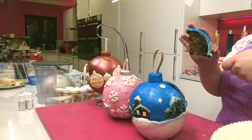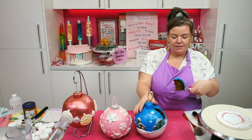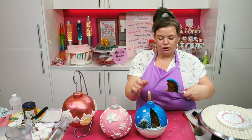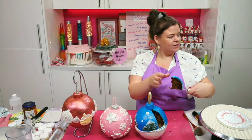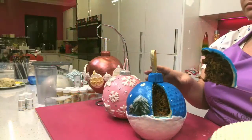There we go. So there's a nice little chunk. Just show the side there, because look, that's how easy it is to cut out. And that is a nice little size portion, and that took nothing, really. That is a one-person portion, isn't it? Especially a fruitcake, because it's so rich. That will show you how many portions you could get out of that.